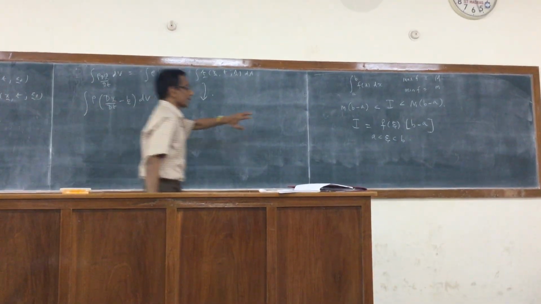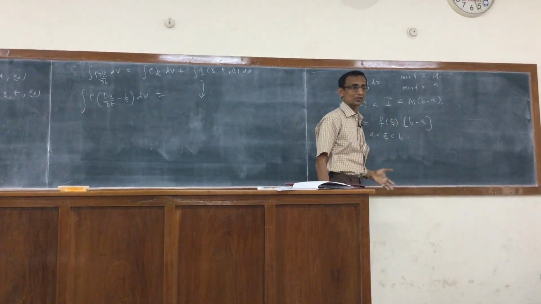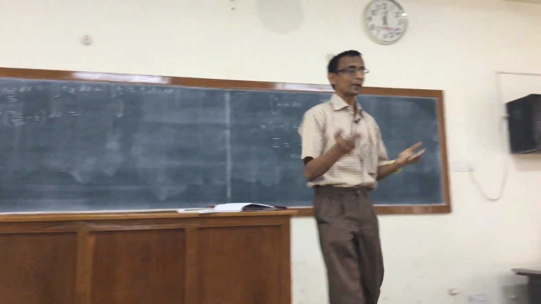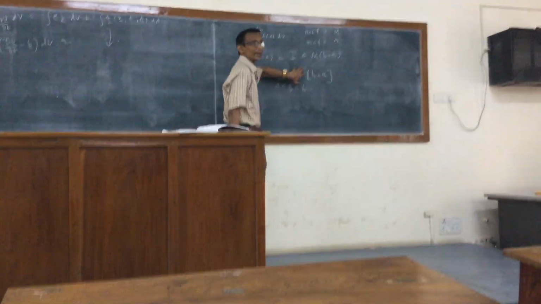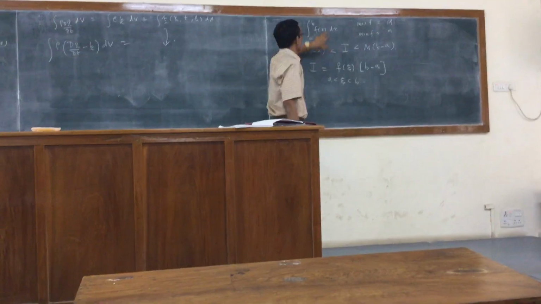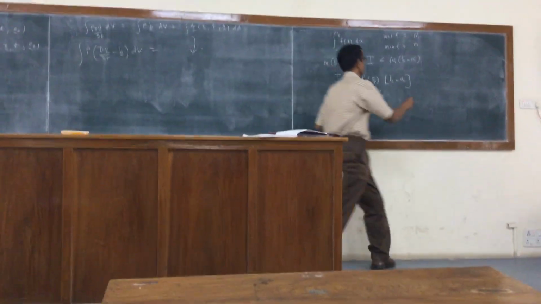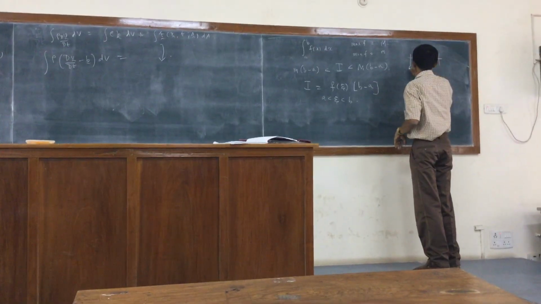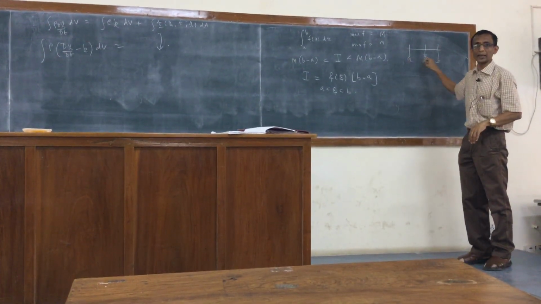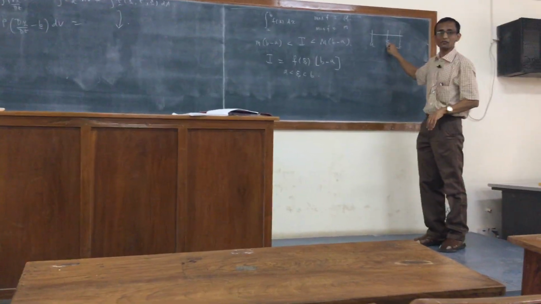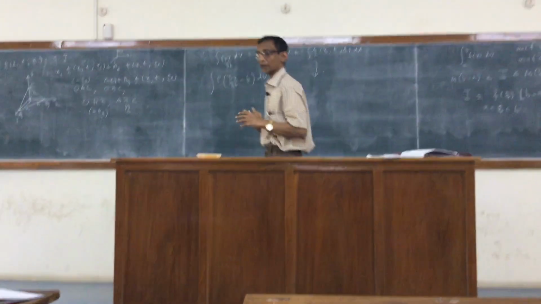So it lies between m times (b minus a) and M times (b minus a). What would be its actual value? It will be some value in between, but what the mean value theorem says is that for a continuous function f, there will be some point psi between a and b such that the value of f at that point times (b minus a) will be the actual value of the integral.